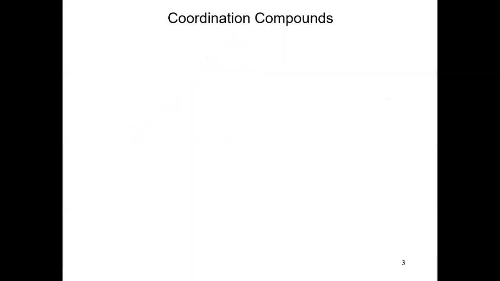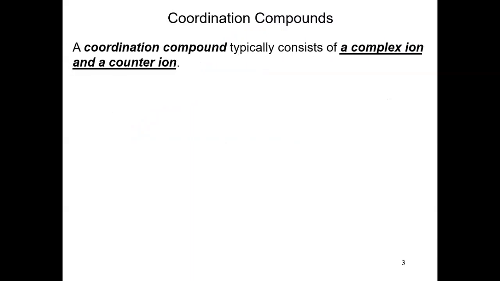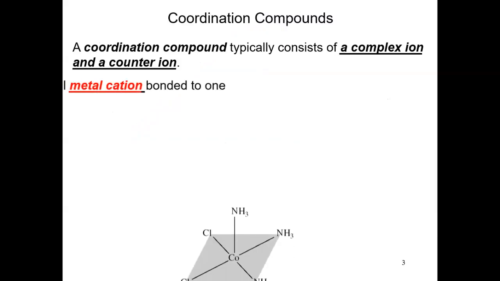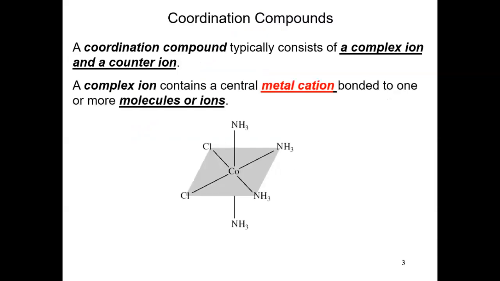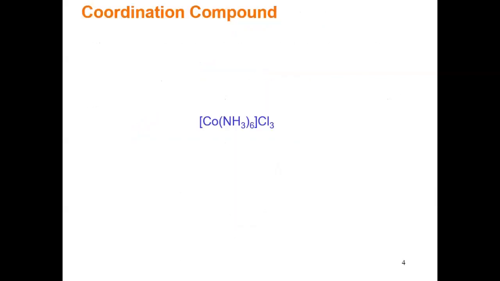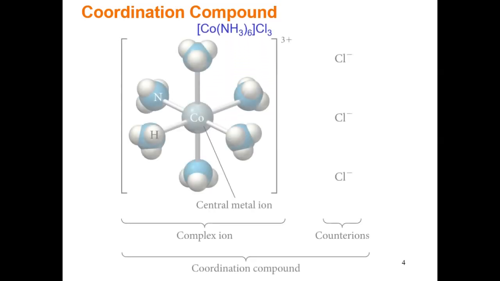If you were able to watch the video or do your reading in the book, we know that a coordination compound consists of a complex ion and a counter ion. And the complex ion consists of a central metal cation bonded to one or more molecules or ions. The nature of that bonding is something we'll discuss later when we study that crystal field theory I mentioned earlier on. So this is the typical formula for a coordination compound. And if we were to look at a structure to represent this compound, it would look perhaps like this, with an octahedral type of geometry in it.